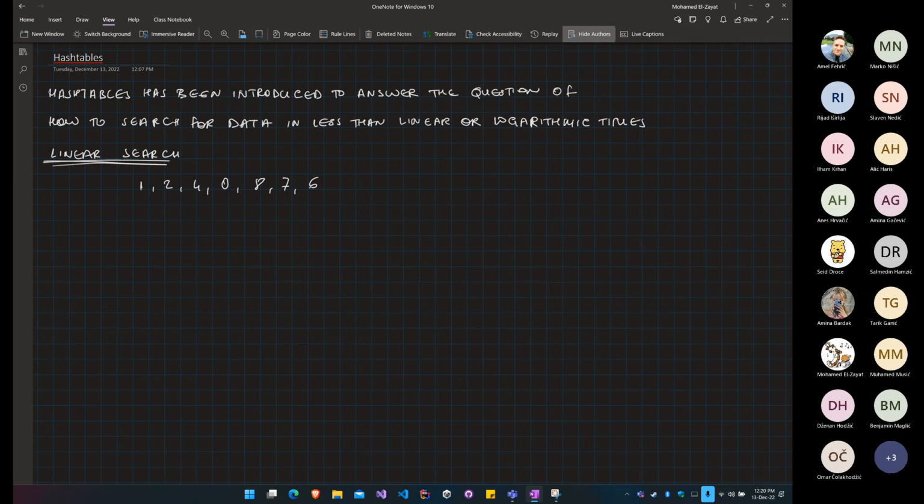Let's say I would like to find number 6, and this is an unsorted array. What will happen is you're going to be looping on every element, trying to find your target, right?